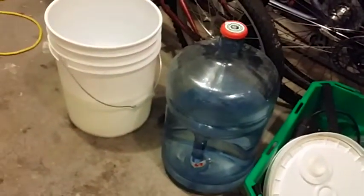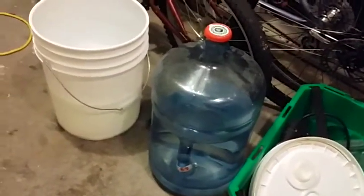So what I did is I always have some reverse osmosis water here. It's purified water, ready to go. What I did was I topped this up to the calculated just under 11 gallons, and that brought me to a 1.067 OG, which is much closer to what I would anticipate. So that should yield, if it all ferments out properly, approximately 7.1% alcohol by volume, which is fantastic for this IPA.